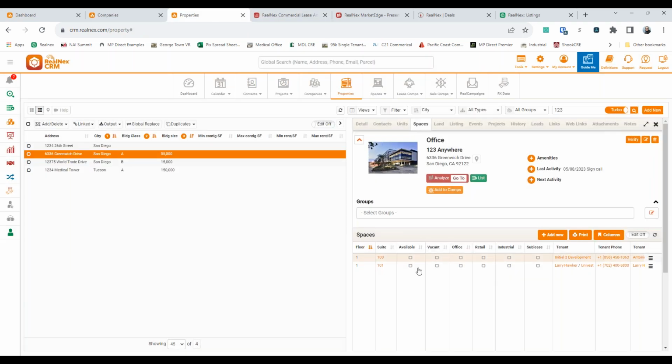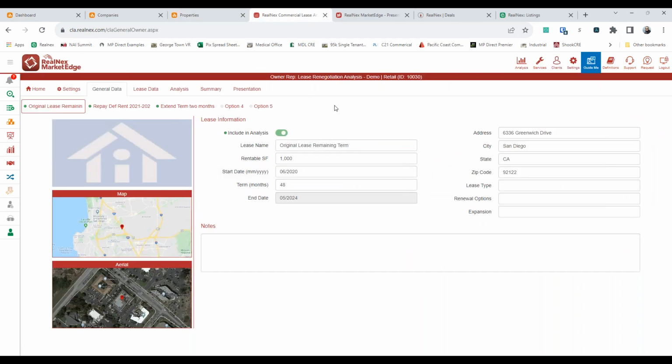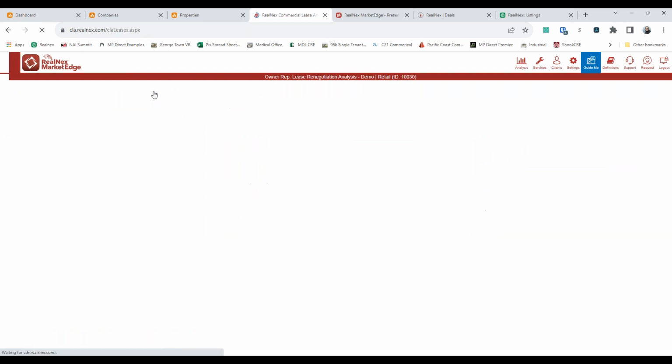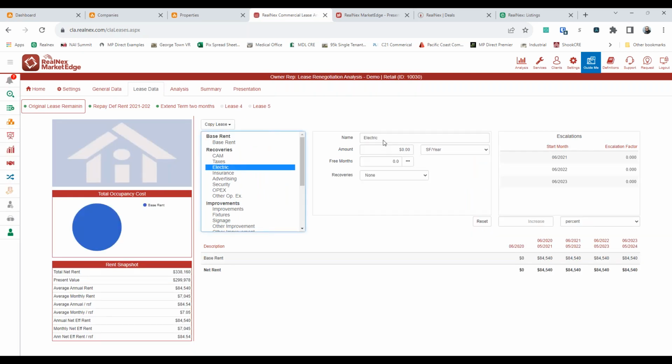So the information you're categorizing in the RealNex CRM portion will push into here, so you don't have to duplicate efforts. Any additional lease data you want to add in, you can add in. Things like electrical and insurance, you can see these here. They're customizable, so you can put in what you need. Recoveries are in here for you as well. And then escalations, they can be done on each month, each year, and your escalation period can be added in there. You can even do a set percentage of increases. Things like OPEX and so forth are in there for you.